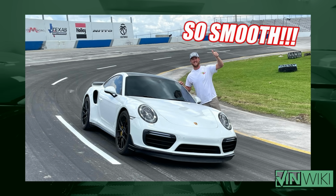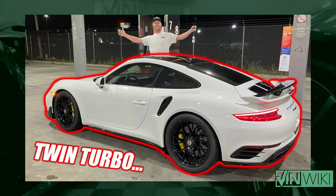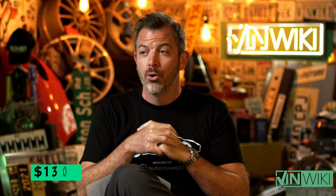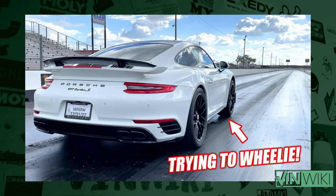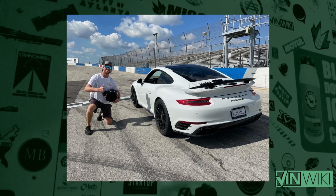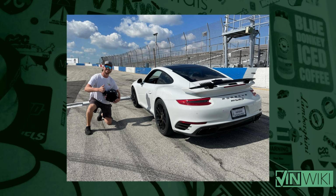Up next, he has got a Porsche 991 Turbo S. It's a 991.2 car, I believe a relatively stock, or at least Cleetus stock, car. These things, I believe, represent the best value in the spectrum of 911s, to be quite honest. I put it at about 130, and when you think about how modern it is, how usable it is, and how fast the thing is, I don't think you can beat the car from a performance and usability perspective for that kind of money. I totally agree, and when people ask me about newer 911s, this is one I point them to. Tremendous car. It's a 200-mile-an-hour car, and it's like you're sitting on a couch. Very drivable, very tractable, very sturdy car.